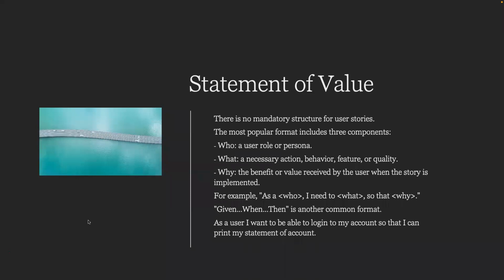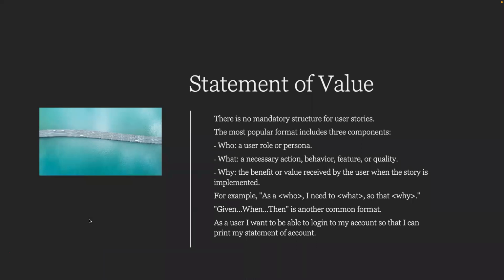Okay. The example we have there says, as a user, I want to be able to log into my account so that I can print my account statement. So as a who? Who is that person? What type of user? User is more like the generic word we use. Sometimes you want to be very, very precise. As a shopper, as an admin, as a developer, maybe they're building something for developers, or as a student, I want to be able to log into my account so that I can view my courses. The login is the feature you're trying to do. The login bit of it is the action that the user wants to do.